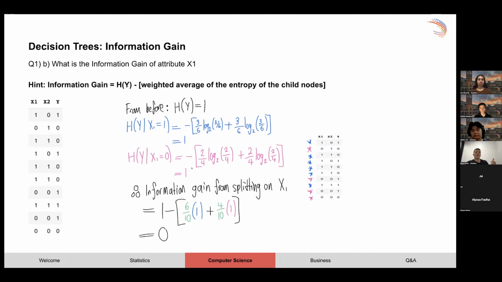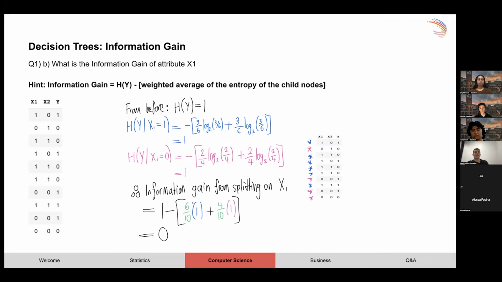Because we're taking a weighted average in the green, we're scaling it by the proportion of blue and the proportion of pink. So we see that the proportion of blue was 6 blues out of a total of 10. And the proportion of those that were pink, so x1 was equal to 0, was 4 out of 10. And so that's where those green multiples are coming from there.